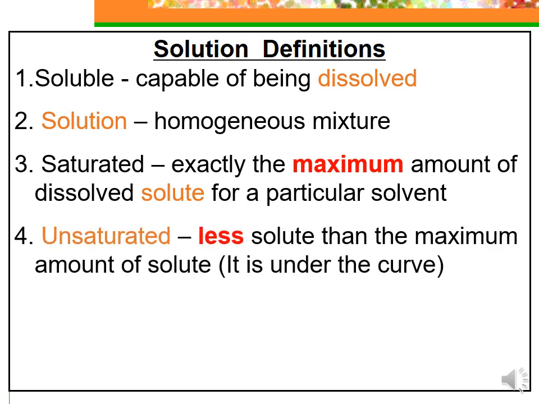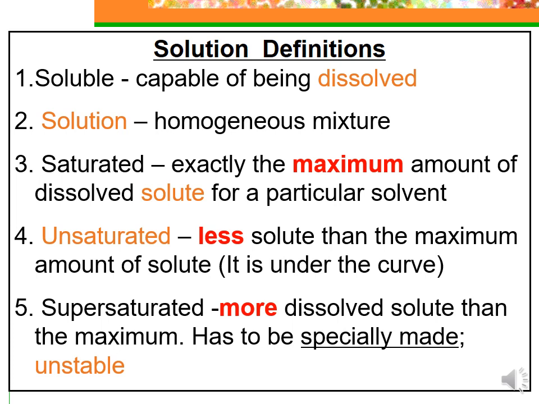Unsaturated would be less solute than the maximum amount of the solute. And we find that it would be under the curve when we start working with the solution curves. But the idea here is that if we added more, we could dissolve more in there because it's not totally full. It's not saturated.